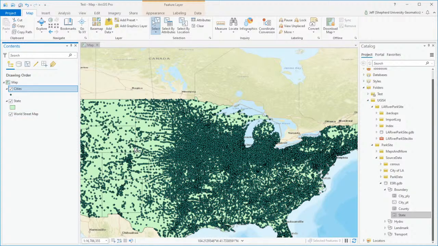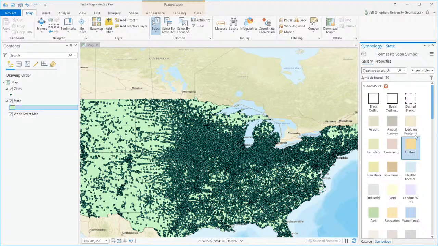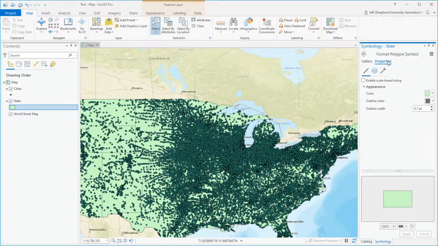Well, I can't see my base map anymore. These polygons are obscuring my base map. What can I do? Well, I could click on this symbol button and a menu pops up for me to adjust what's called the symbology of the features on that layer. I go to the properties. I can adjust the fill.